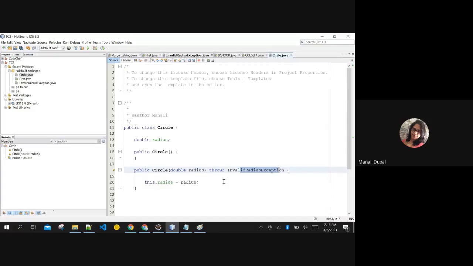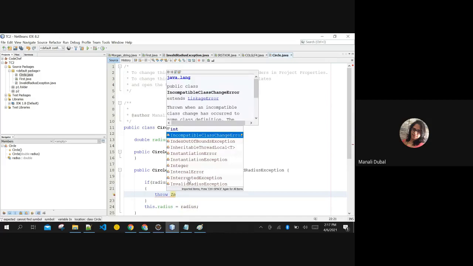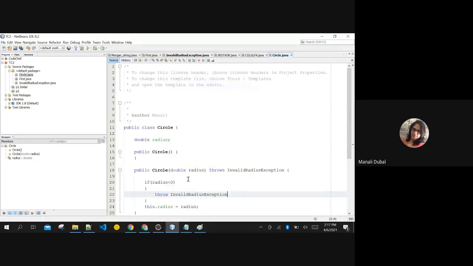Now what should happen? As soon as this radius value is taken from the user, or passed over here, if the radius is less than 0, then I want to throw invalid radius exception.